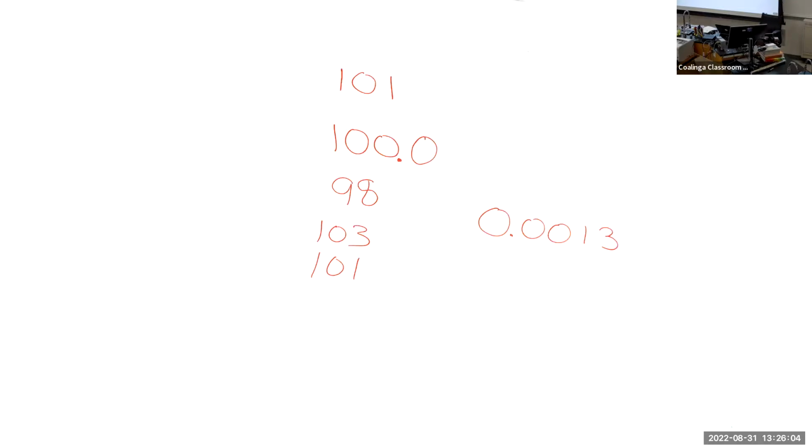If I have a number like this, these are considered space holders. They're just letting us know that we have a very, very small number. But these zeros in front here are not significant. The only things that are going to be significant are these numbers here. If I follow with another 0, because it takes extra to give me that other 0, that means it's going to be significant. So if I put a 0 here, these three are going to be significant, whereas these are just holding space.